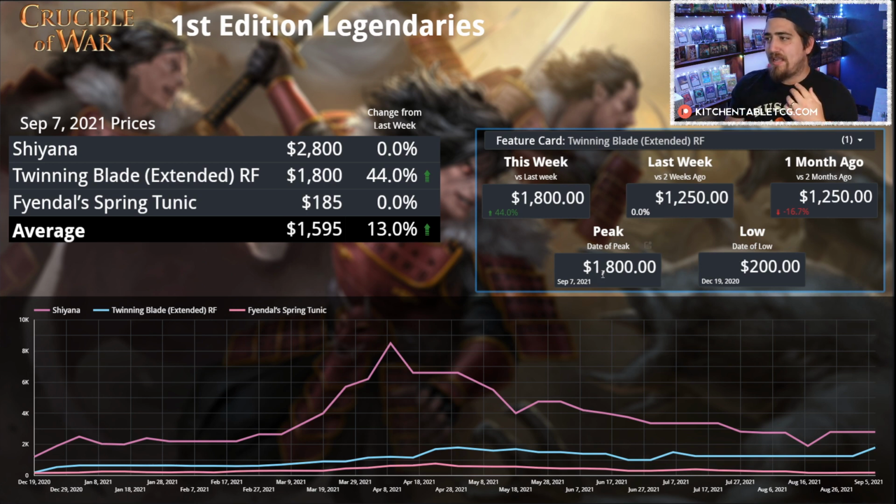The peak was at 1,800, so I didn't feel super confident in putting it above the peak price based upon the rest of the market. But I will put it at 1,800 because of these 2 sales that were above, at $2,000 and 2,200 for PSA 9 and BGS 9. So, important thing going on.